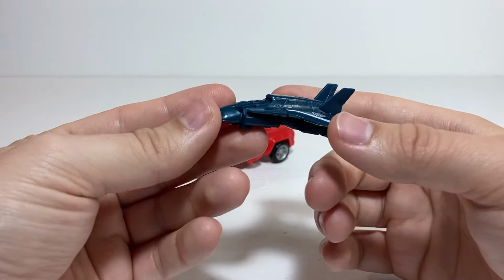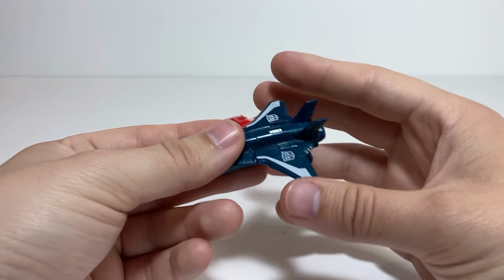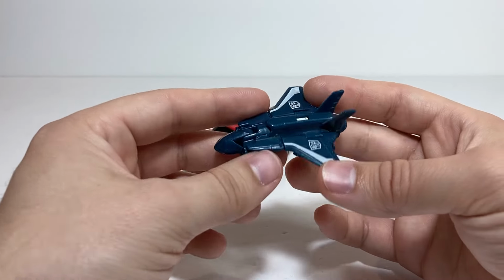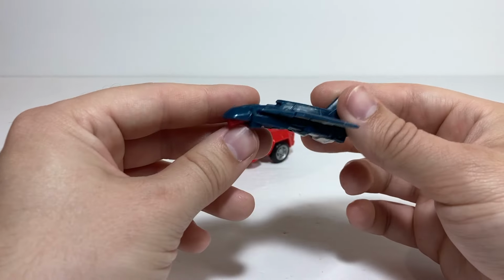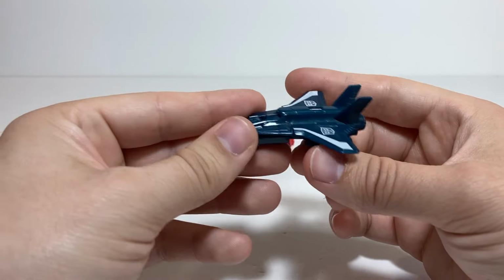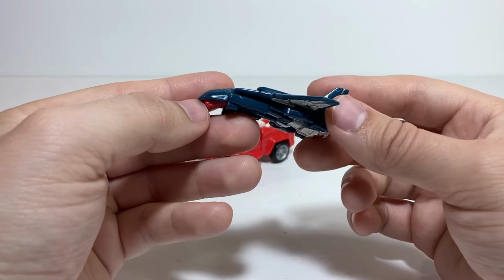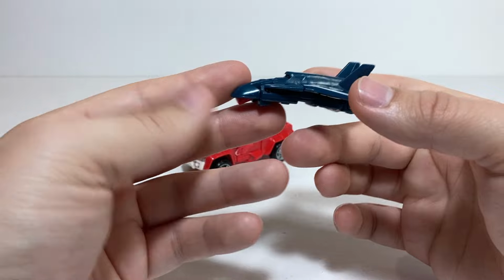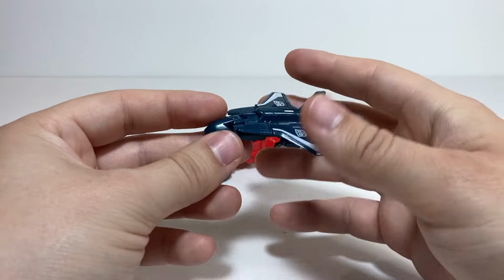Now this guy is loosely based on Sky High, I want to say, the G1 Micromaster, but the colors are all different. His design in robot mode is based on that figure, but they're kind of separate figures. If we ever got a new updated Sky High figure, I would hope that they would release another one in this color scheme as a new updated Flanker, but I don't know how likely that is.